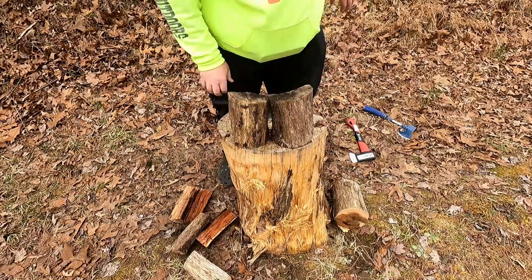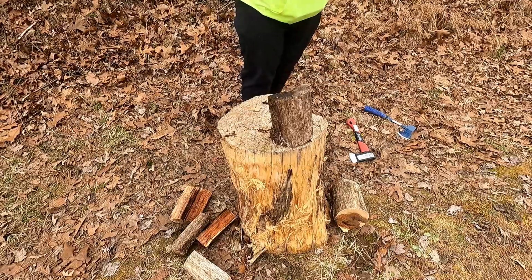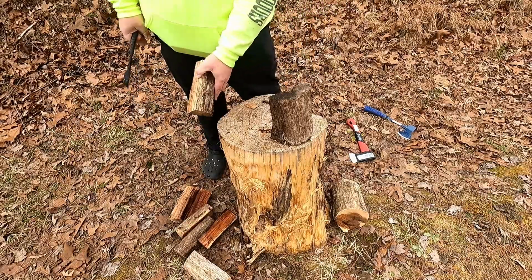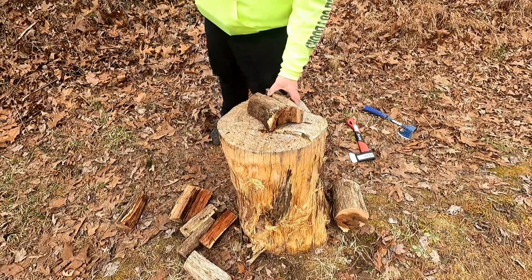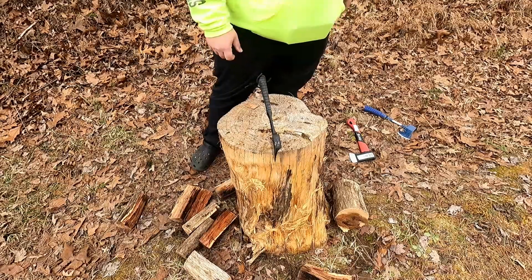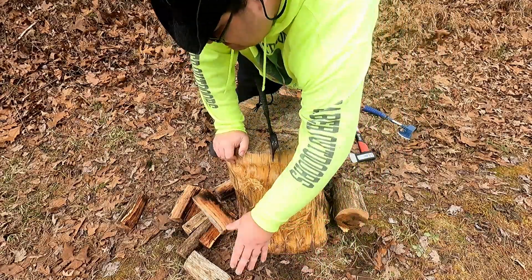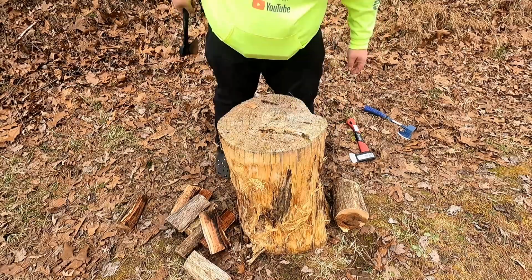So let's see how it does on the halves. Again, it's just not as good. Let's try the other half. Okay, cool. So at least we did one in one shot. But guys, the Schrade was not a very good one. I lost count of how many times I whacked it. Put down in the comments if you kept up with it. Let's move to our next hatchet.